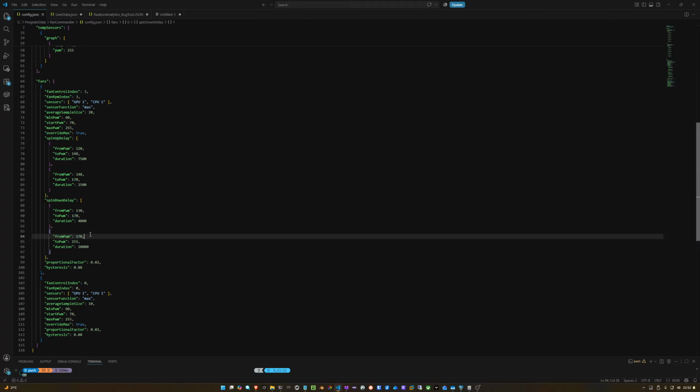You can do 0, and then it will everywhere use a duration of 10 seconds after spin up, spin down delay, after your system is cooling down. You played the game, you closed it, and your system still has lots of energy in your board. Maybe the CPU and GPU did cool down, but you still have lots of heat in your motherboard, in your chassis, and it's good to cool it a little bit more.